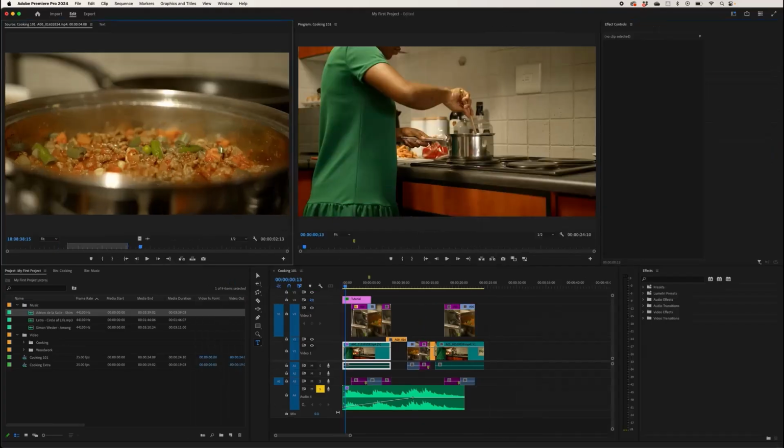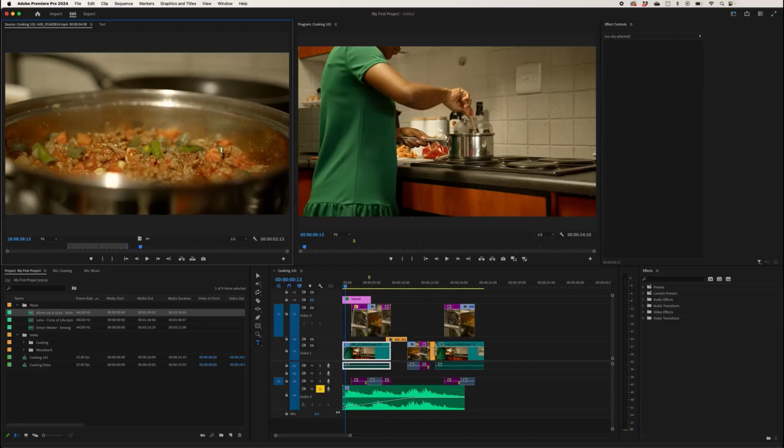It is time for us to learn the final, easiest, but equally important part, which is to export your project. When you're done editing your project and you do not have any defined in or out points in your timeline, Premiere Pro will define the duration of your project as from the 0-second mark up until the end of the last clip in your timeline. However, you can choose an in and out point to specify exactly where you want your video to start exporting and where you want it to end.